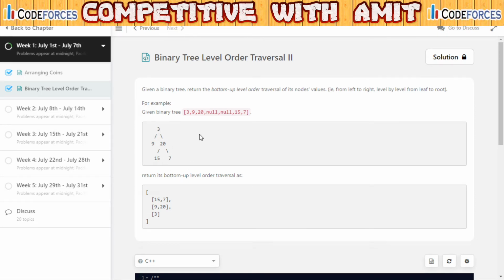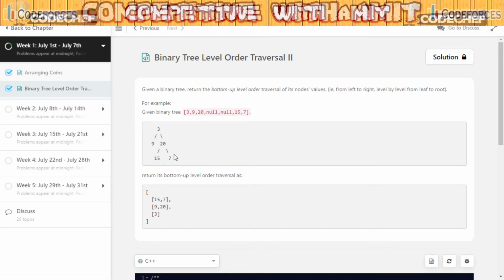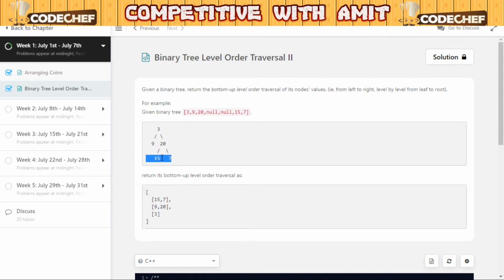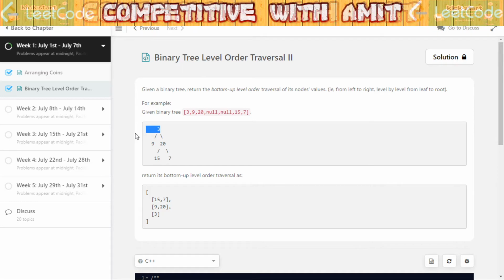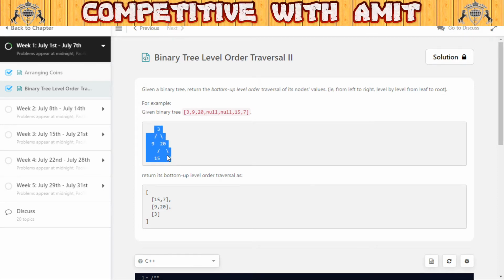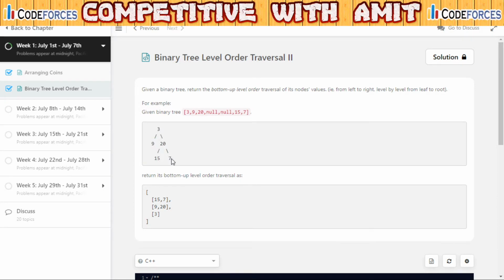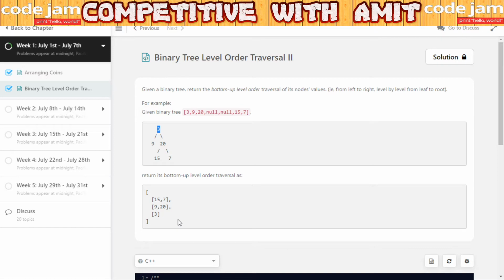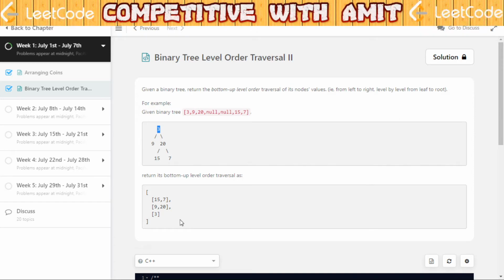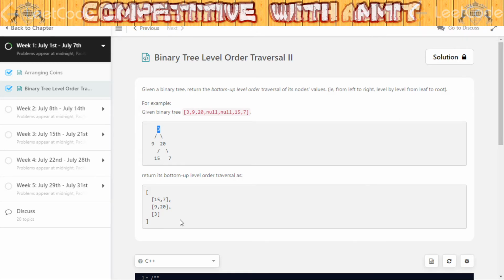Now what we have to do is just reverse it. We have to print the tree in the reverse order. First the leaf nodes, then its previous level nodes, then its previous level nodes. Here what I am saying is the bottom level. Suppose the answer of this will be 7, 15, 20, 9 and then 3, and we have to present the levels separately, means we have to present the levels in every index. So this is how we will solve this question.